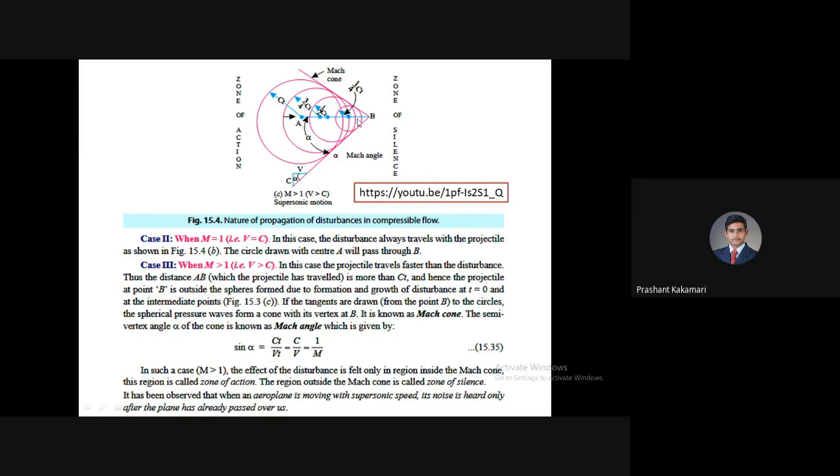The angle will be the same. So C into delta t is the circle or the sphere's radius that I have considered. V delta t is this blue color line, the distance through which the body is moving, that is Vt. Finally, after cancelling delta t, I get C by V. V by C is the Mach number, so C by V is 1 over Mach number. If you consider 1 by Mach number, or C by V, one can find out the alpha angle. What is the cone angle generated in supersonic or hypersonic flows?